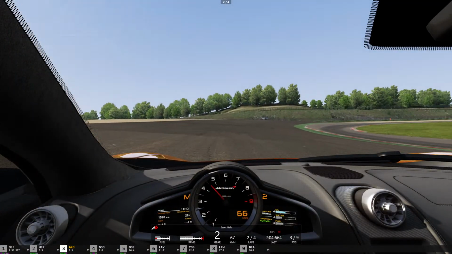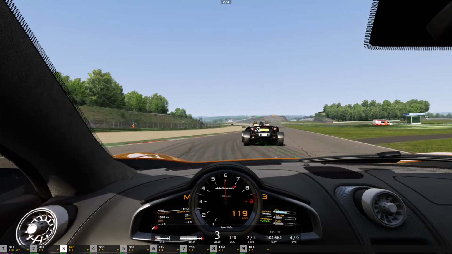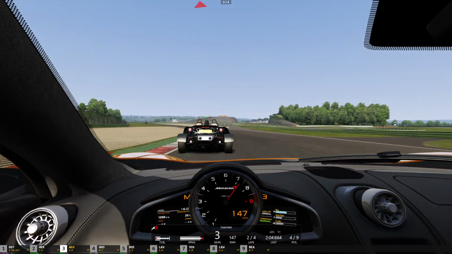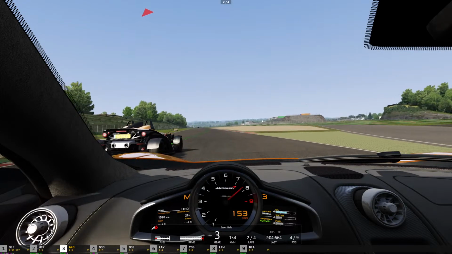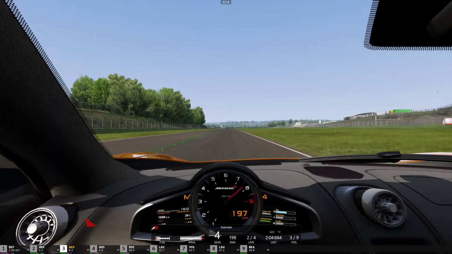Shit. Come on. Nice. Oh, no. This guy overtook me, man. Please, brother. I'm from Gurgaon. Don't mess with me. I'll kill you. And your entire family. Nice.